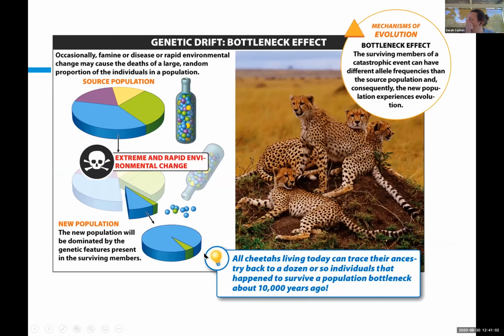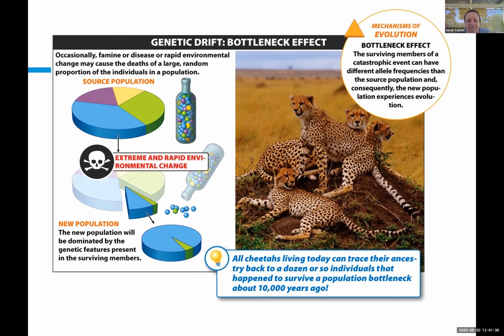Okay. And so we know that cheetahs experienced a bottlenecking event because they are so genetically similar to one another. And that's actually one of the things that's really impacting their risk of going extinct, because if a disease comes along that is dangerous for them, because they're also genetically similar, it'll probably wipe out all of them, right? So cheetahs are in a really precarious situation, unfortunately.